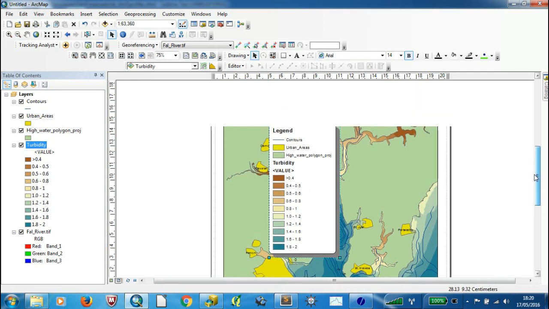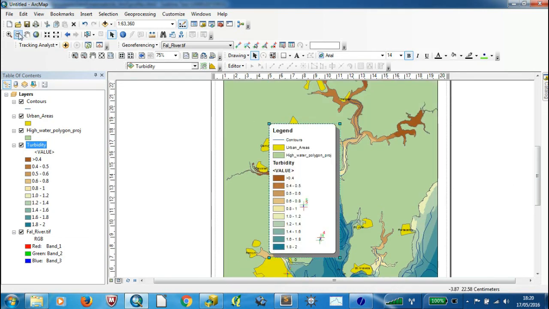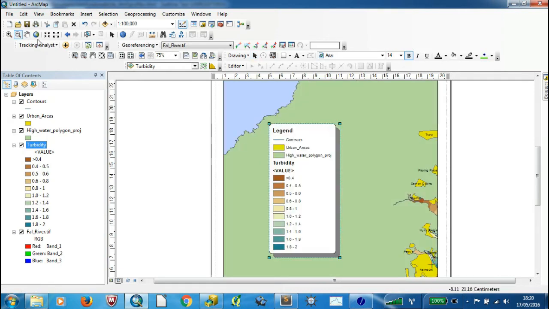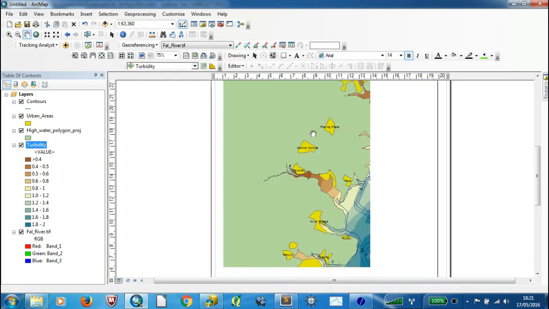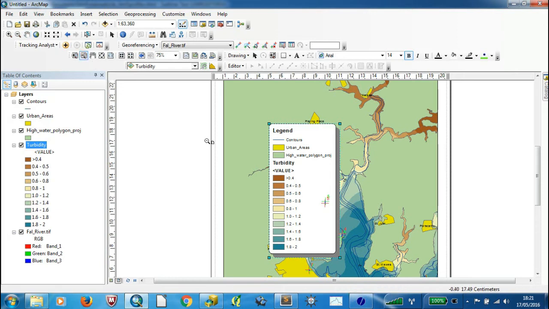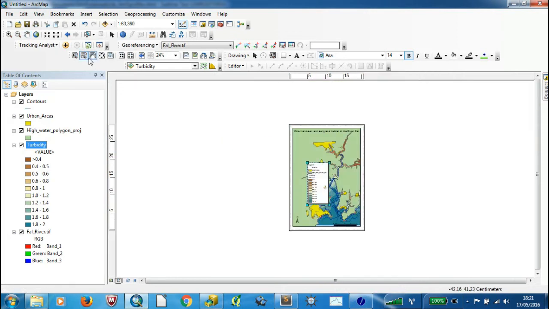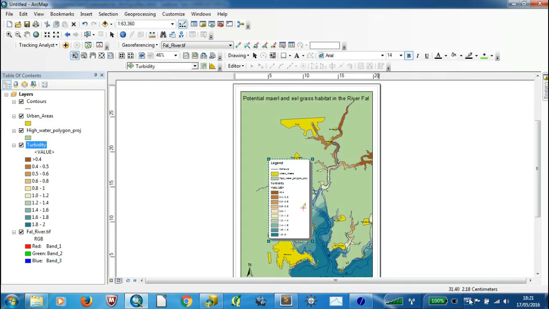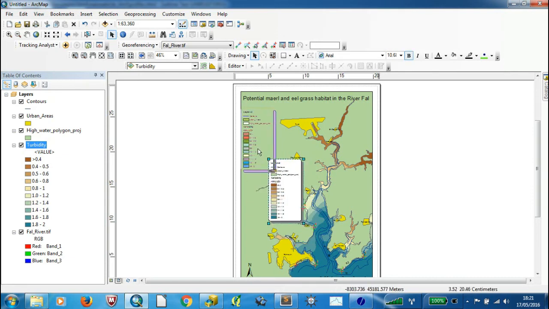Now we need to make sure that fits on the map somewhere, that it doesn't detract from what we're trying to display on the map. So we can shrink it. Oh, look what I've just done, I've just zoomed out with this. That's what happens when you zoom out like that, so I need to just readjust. That will happen to you as well, so I guess this is good to show you how to sort it out when it does. Just want to zoom out so I can see the whole thing. Zoom in a bit. Right, so I need to shrink my legend. So I need to make sure I've got the arrow there, and I want to fit it, I think like that, and I'll put it up there.